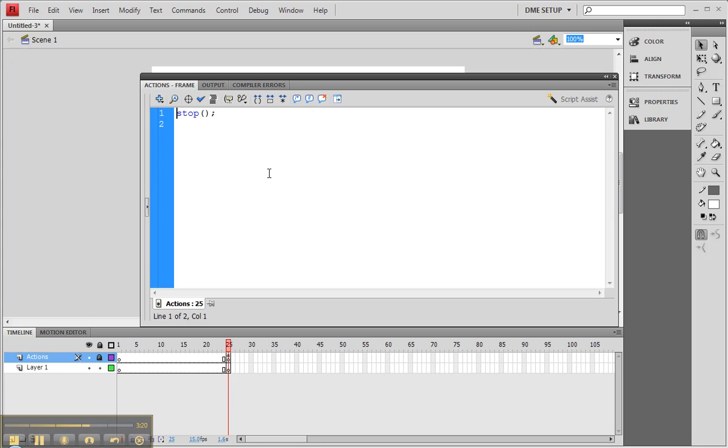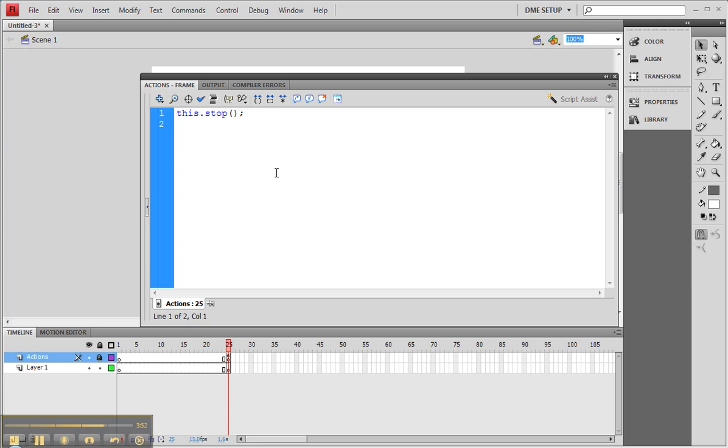As soon as we add a target to it, this dot stop, now we're changing it into a method, because we have the object before, then the dot, and then whatever the method is. So just a slight difference there, but what we've put in is a scoping keyword called this. Now, this tells us that we're going to stop this timeline, wherever the code is. It's still kind of implied, but it's a little bit more obvious.